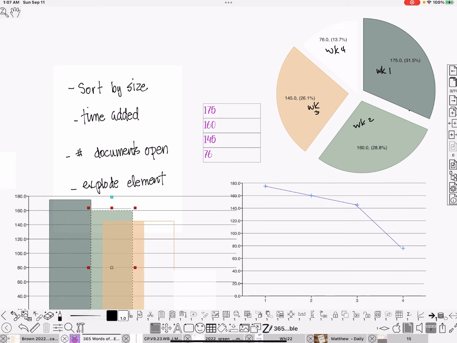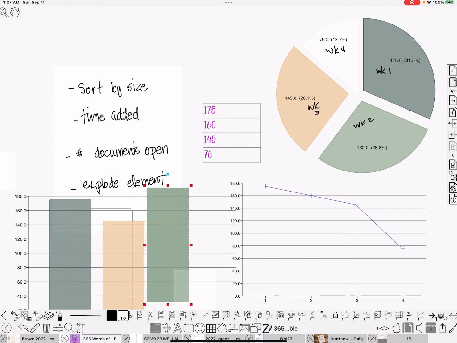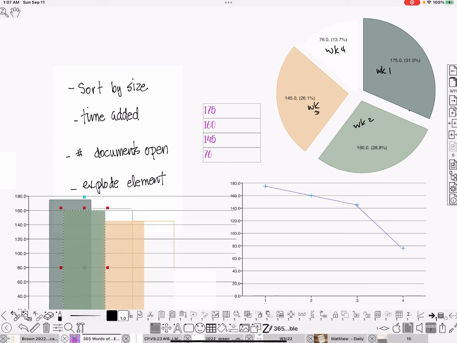It exploded all of the lines around it. So you're showing your progress. A progress tracker? I don't know. But you could somehow use a bar chart like this. Every week you're getting closer and closer to your goal, kind of a thing. Now, let me show you one more thing that I think is cool.